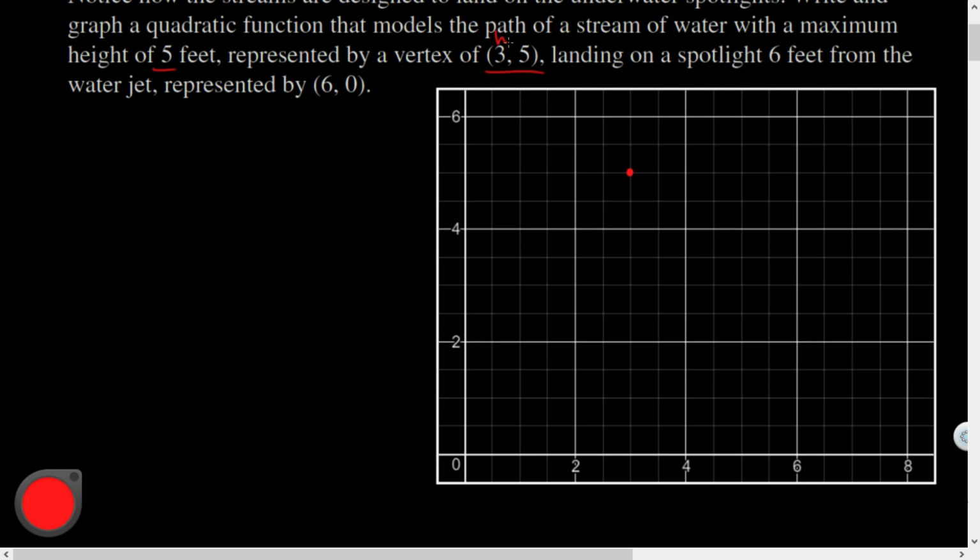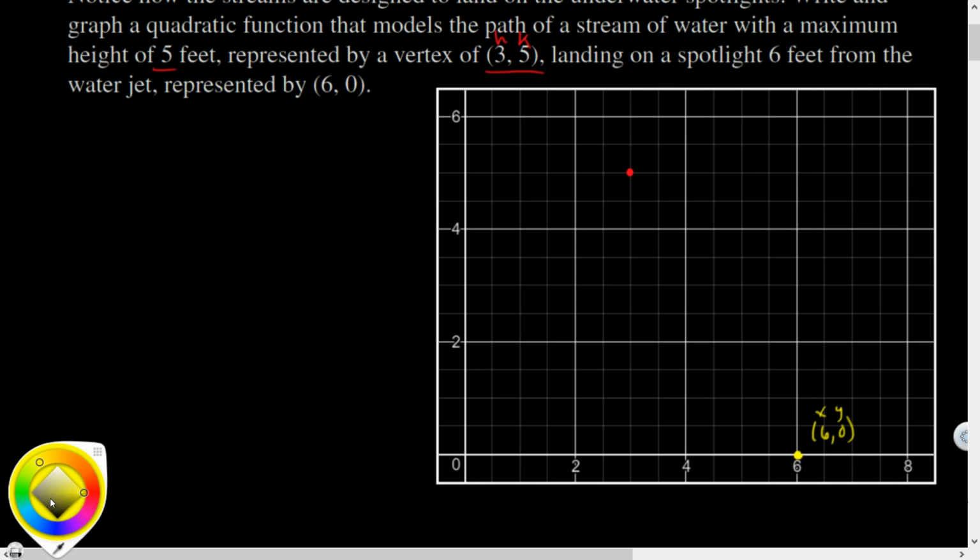Right, so I know that h and k will be in our equation, but they gave us the vertex, so I'm just plotting it as they gave it. And then they said that it's going to land at (6, 0). So this point will be on there. (6, 0) is just a particular x-y combination that will land on our parabola. I understand it's going to be a parabolic path. This is going to be the vertex.